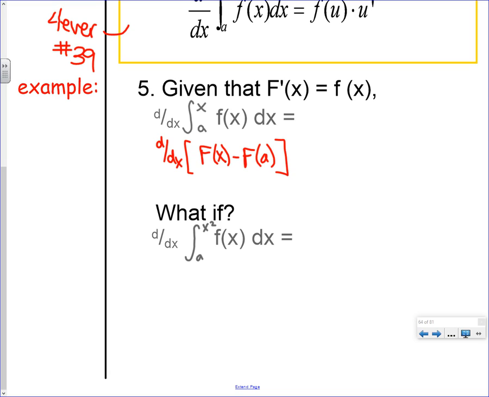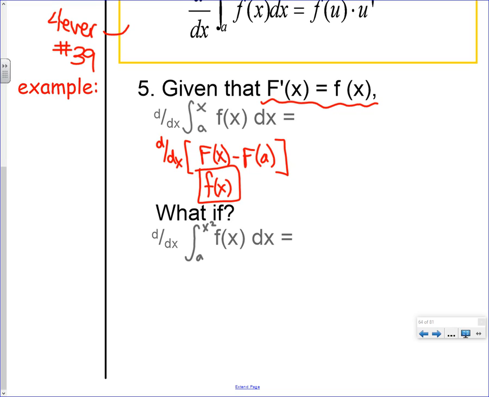Yeah. If I was to solve this definite integral, think FTC, the antiderivative of b, which is x, minus antiderivative of a. Now, the derivative says, okay, now take the derivative of that. Well, kiddos, the whole point of the antiderivative is that its derivative is the integrand. So, what would be the derivative of this guy? F of x. Ah, little f. And what would be the derivative of the constant? He's a constant. It's f of 2 or f of 0 or f of 1. It's a number. So, look, they end up, in a sense, canceling. No big deal. That's what the FTC says.